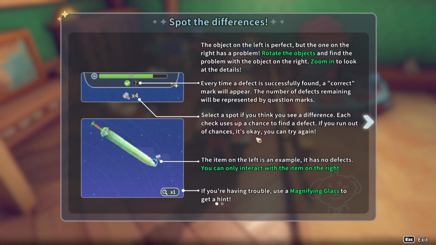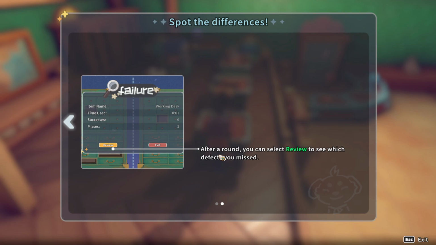The object on the left is perfect, but the one on the right has a problem. Rotate the objects and find the problem with the object on the right. Zoom in to look at the details. Every time a defect is successfully found, a correct mark will appear. The number of defects remaining will be represented by question marks. Select a spot if you think you see a difference. Each check uses up a chance to find a defect. If you run out of chances, it's okay. You can try again. Oh, we can try again, okay. The item on the left is an example. It has no defects. You can only interact with the item on the right. If you're having trouble, use a magnifying glass to get a hint. After a round, you can select review to see which defects you missed.